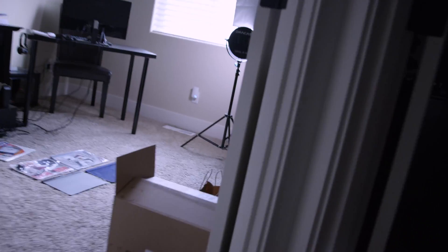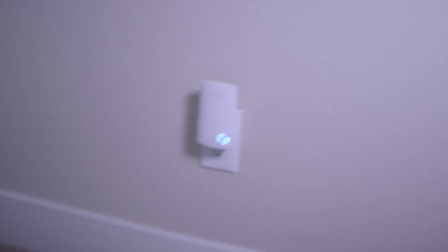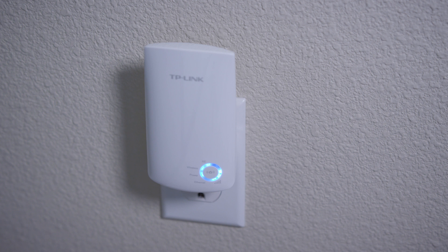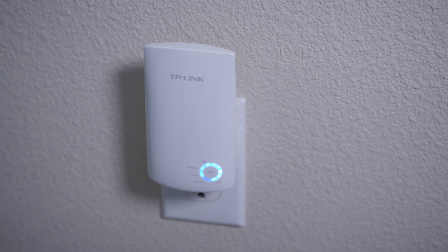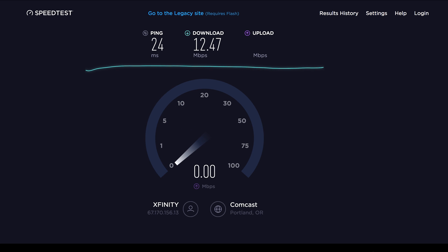Next, I took it down the hall to our other office where we do seem to be having some Wi-Fi issues. It seems like that's just a little bit of a dead zone. We popped this in and it's showing anywhere from two to three bars, and doing yet another speed test, we get some fairly disappointing results — it's only really going up to at most 15 megabits per second.